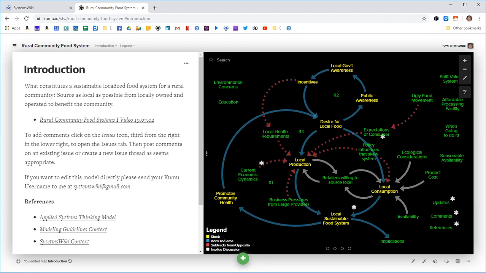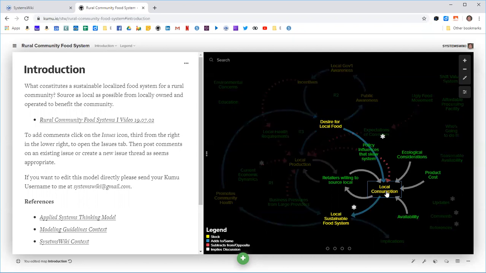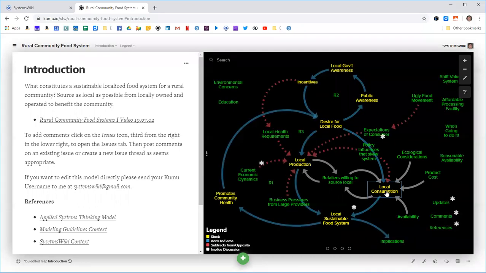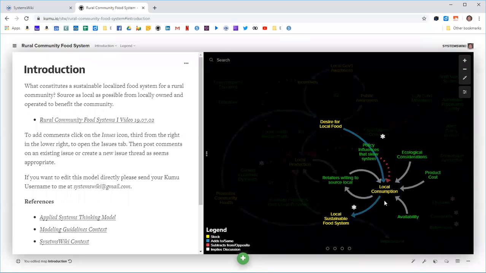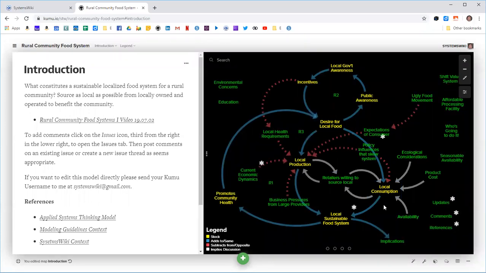Well, okay. So local consumption is the actual demand. The desire for local food isn't the demand. You have to purchase it. You have to attempt to purchase. In other words, I can desire local food, but if I don't act on the desire, then it's just a desire. If I actually go and purchase local, then the demand is experienced by the provider. Correct? You may not be able to act upon your desire for local food because the retailer doesn't carry it.